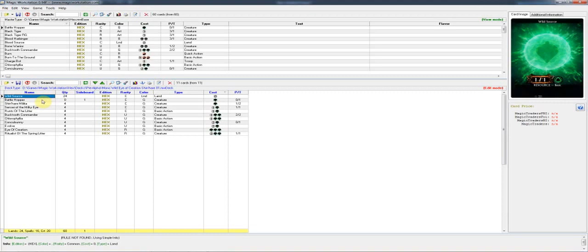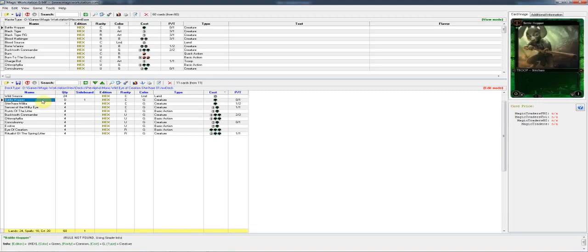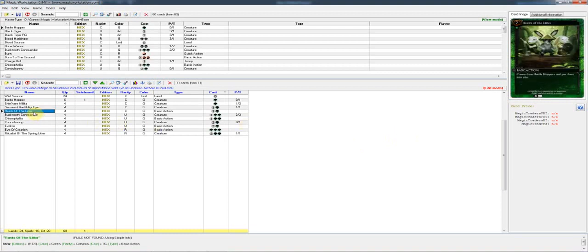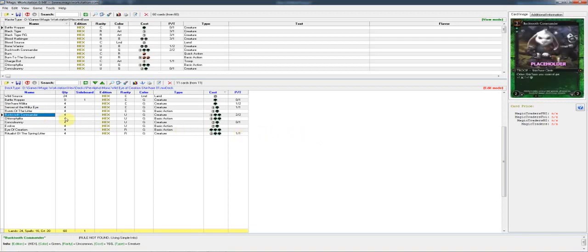We've got our wild sources there. Battle Hopper, it's a 0/1 creature that a lot of the other cards in the deck can create, and also the champion can create it for 3 charges. Shin'hare Militia, it's a 1 mana creature, it's a 1/2. Sensei of the Milky Eye, 2 mana creature, it's a 1/1, and when it enters the battlefield you can draw a card. Runs to the Litter is a 2 mana action and it creates 3 Battle Hoppers.